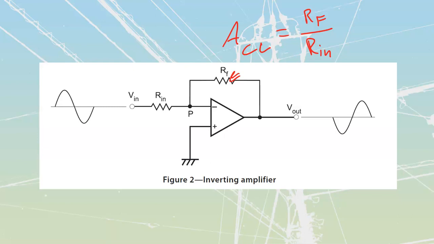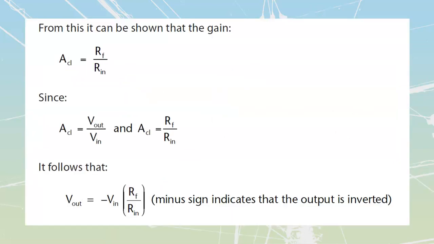All that I need to do to figure out what my output voltage is, I have to remember that I'm feeding it in on my inverting input, so it's going to be a negative value. I take that input value of voltage, whatever it instantaneously is, and I multiply it by this and by a negative, which will give me my output. It looks like this over here. It's inside of your books there.